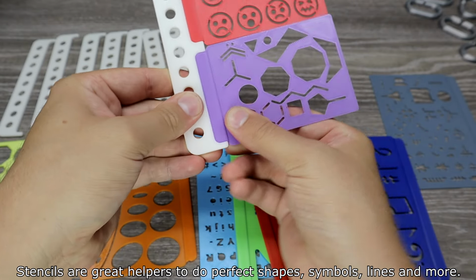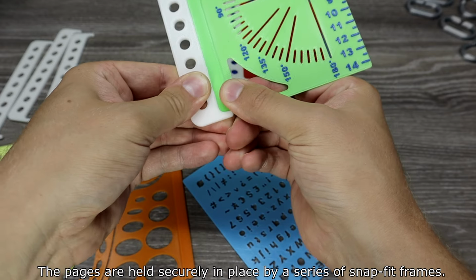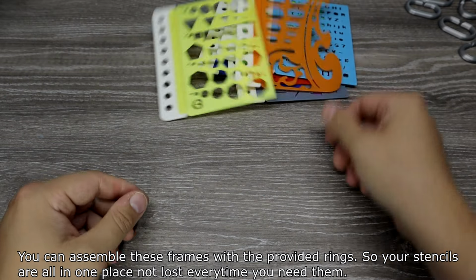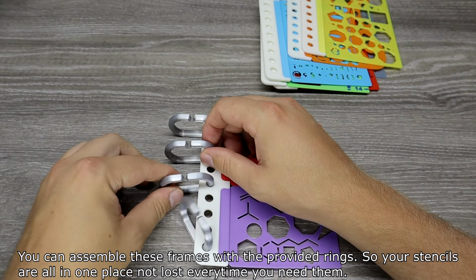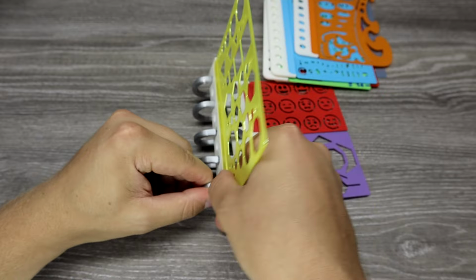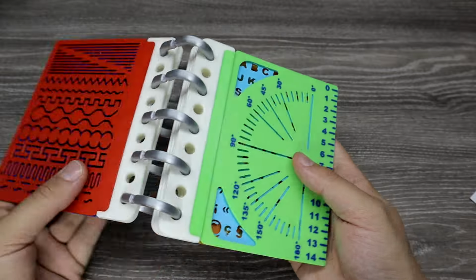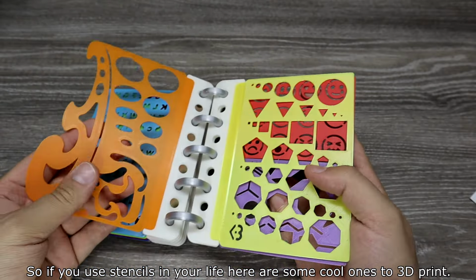Stencils are great helpers to do perfect shapes, symbols, lines or more. The pages are held securely in place by a series of snap-fit frames. You can assemble these frames with provided rings, so your stencils are all in one place, not lost every time when you need them. You can print 7 different ones and there is one blank one, but you can customize. So if you use stencils in your life, here are some cool ones to 3D print.